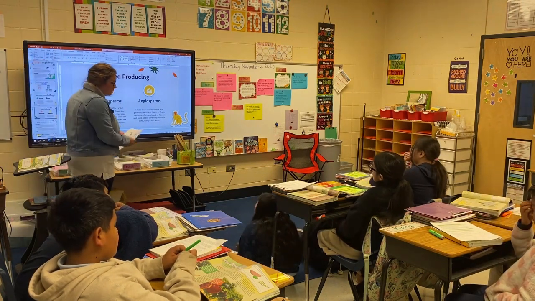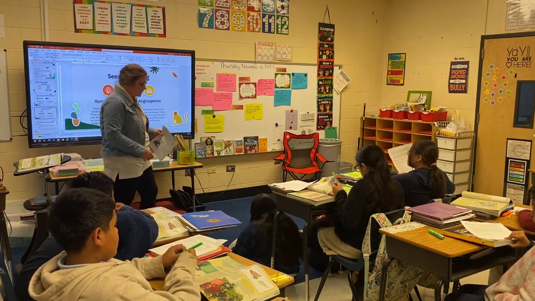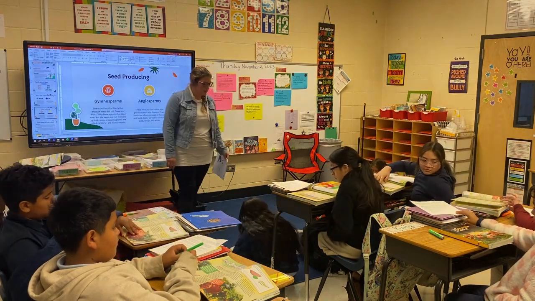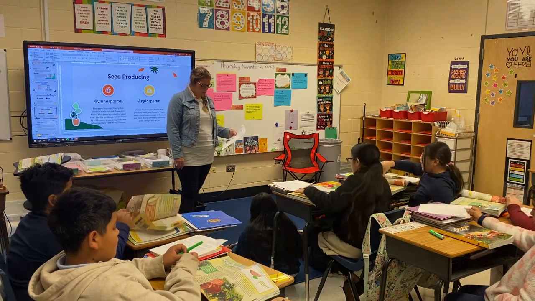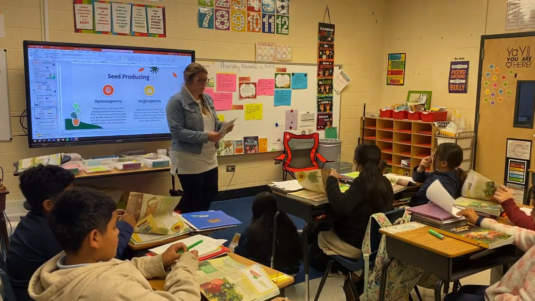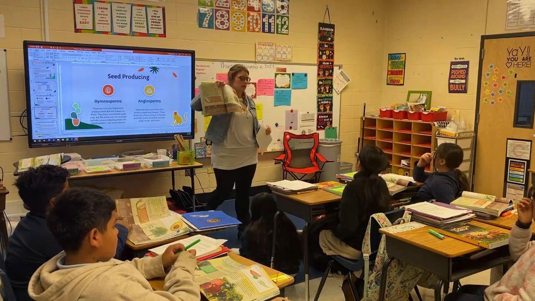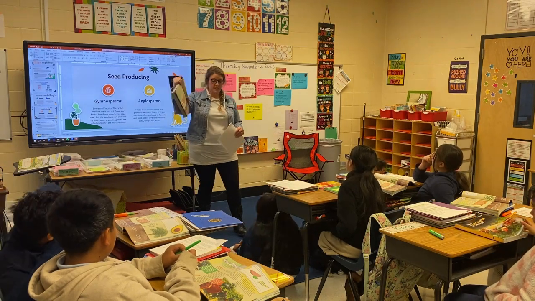And if we can turn to the next page, it just gives us a little overview of how seeds grow. Turn to the next page, not the pomegranate, one more. We're looking for the page that says how seeds grow. Let me just show you where we're at, right here. This is how seeds grow.